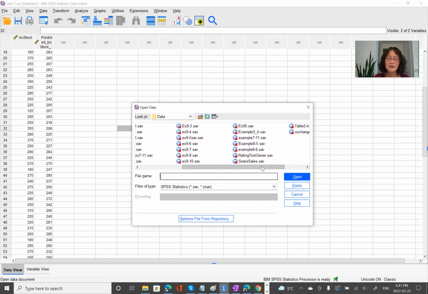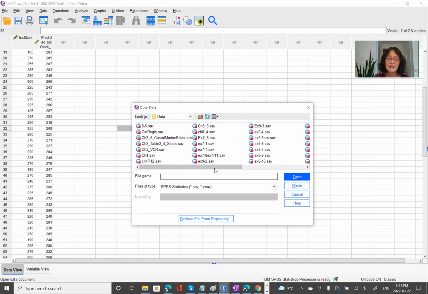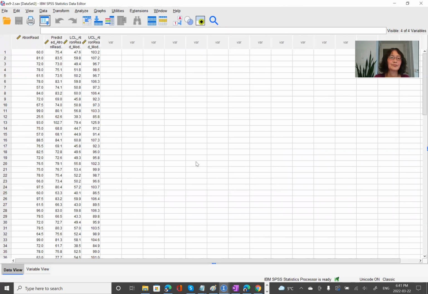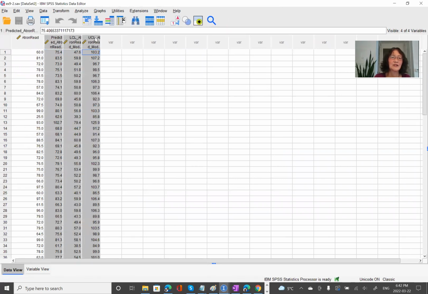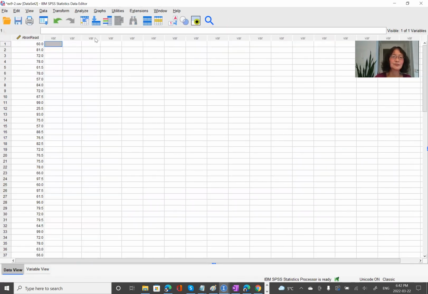We all use the same data. So I may just open this data here. Okay, so I'm going to delete those. So this is the data identical to Excel data. We have 75 cases.